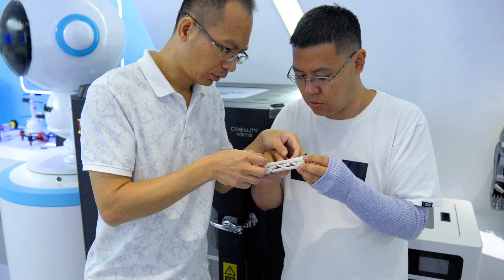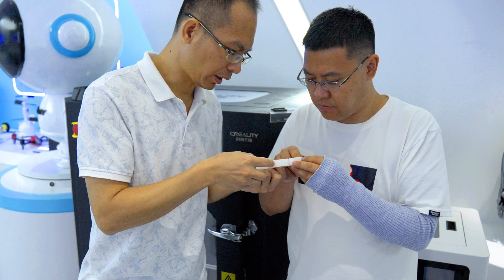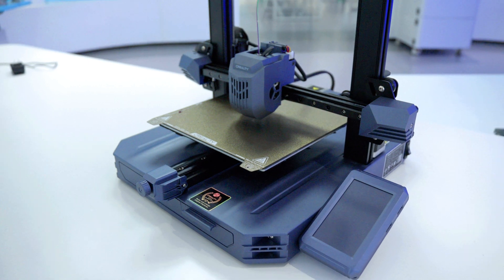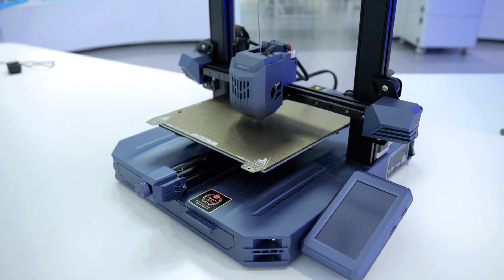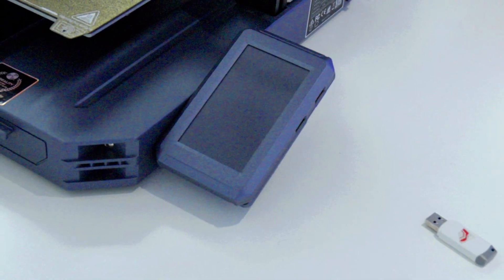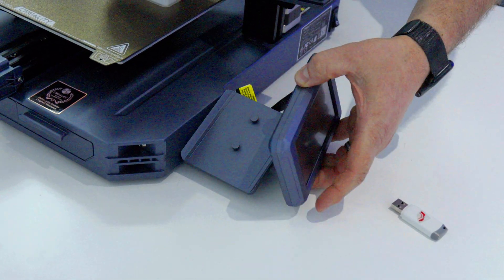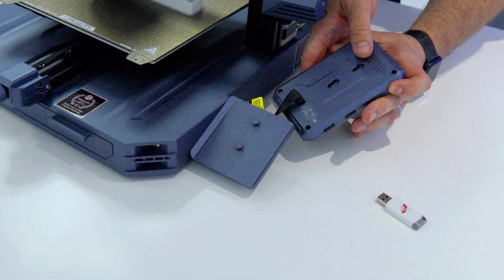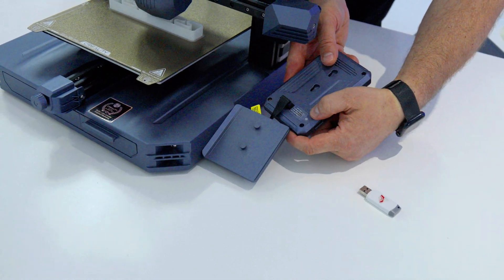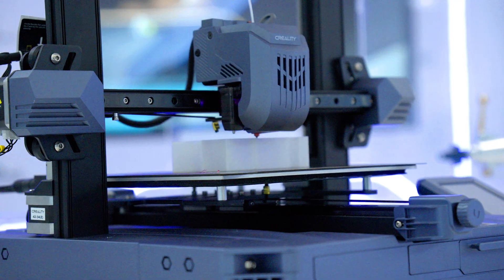Part of the engineering team came down to have a look at our prints, and due to the language barrier, I wasn't convinced that my concern around the resonance test being on only one axis was being understood. So we went over it again — there must be a sensor in the bed, because the bed's going to move next, not the hot end. You won't just take one axis for resonance; you have to have two. I was first informed that if you only test with the X-axis, the system will automatically generate compensation for the missing Y-axis. Then I was shown a port on the back of the screen where you plug in the accelerometer to measure movement on the Y — very similar to what we've seen on the Sonic Pad.